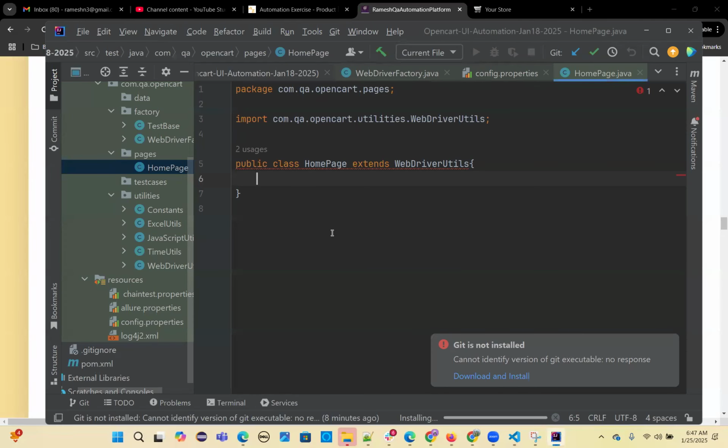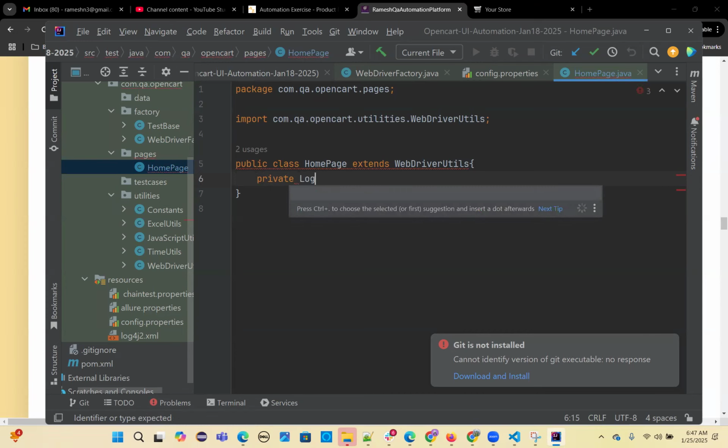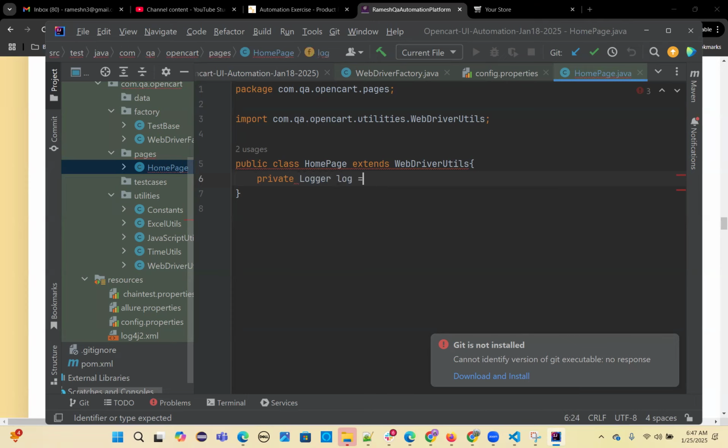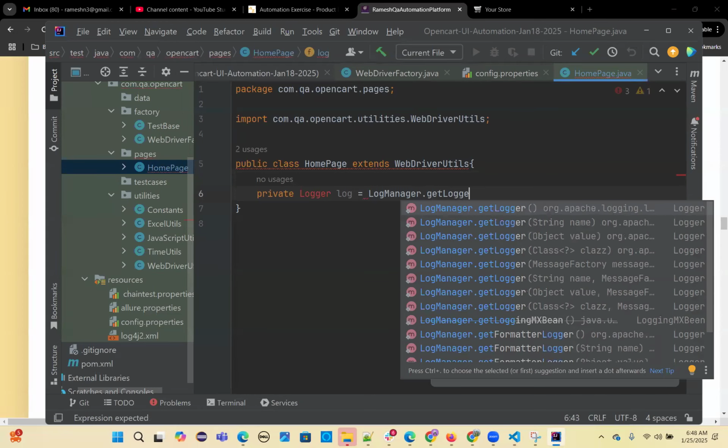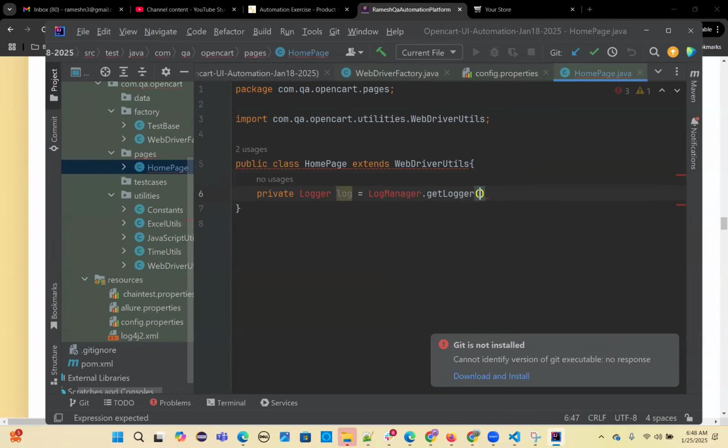So let me add first private Logger log equal to, this is the log4j one. I'm showing both of them. You can use whichever you want. LogManager.getLogger, right?